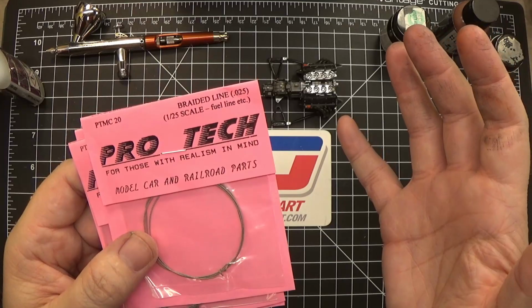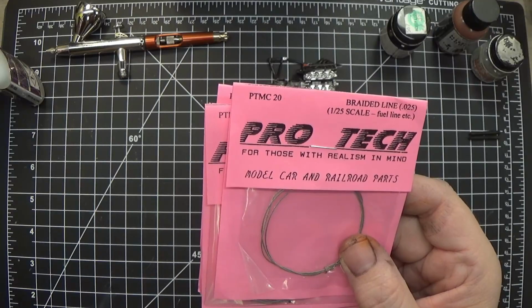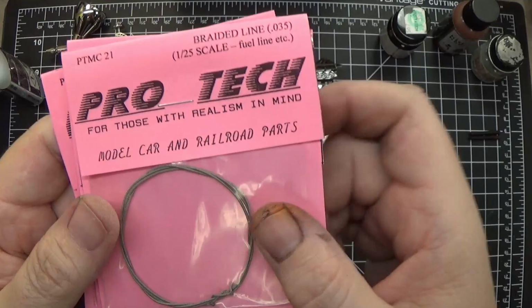I love this stuff. And in fact, I used it for years. But this has a coated wire that goes through the center. What this really is, is different sizes of ground line that you use. I've seen it in guitars, especially for ground wires. But it's got the exact braided line look that it needs.